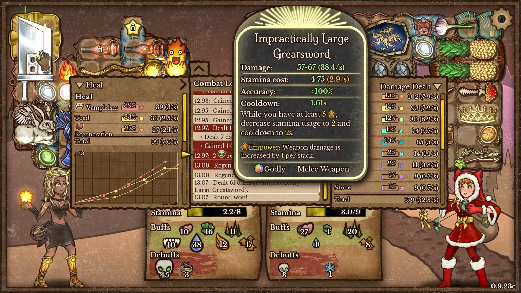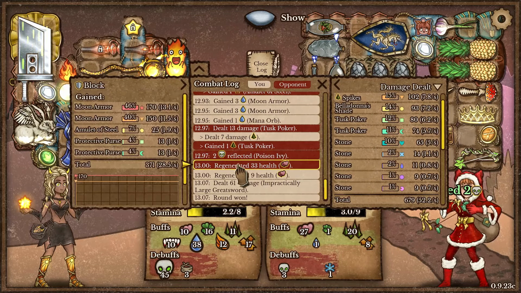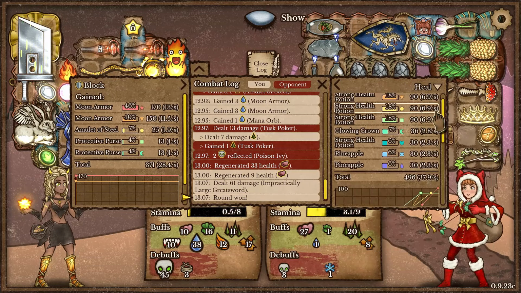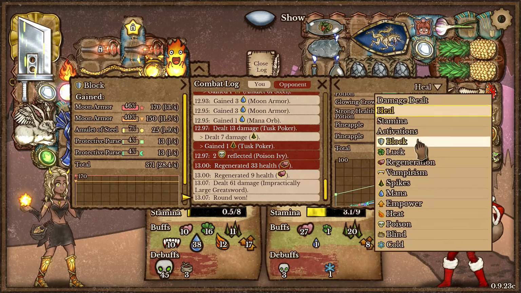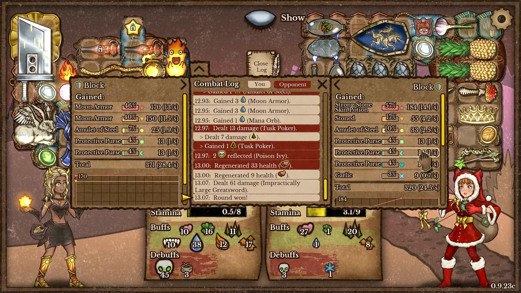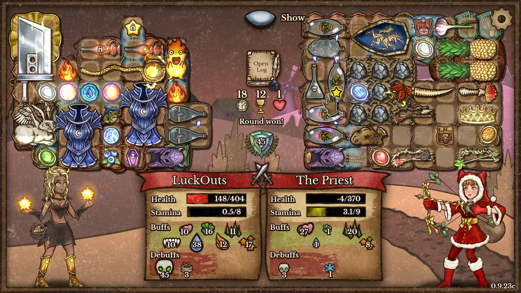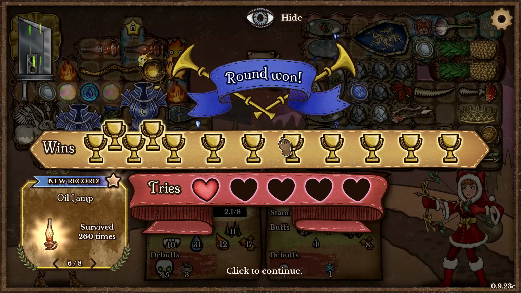It does work with Practically Large Greatsword, but Practically Large Greatsword is super slow, so it doesn't provide a ton of healing. As for block though, we managed to get 370 block, which is pretty good, but definitely could be higher. As for opponents, yeah, they had tons of healing. As for block, they were actually a hybrid between block and healing. And actually with the Amulet of Alchemy, they managed to proc a lot of potions. But anyways, we did survive with just 1 life left.